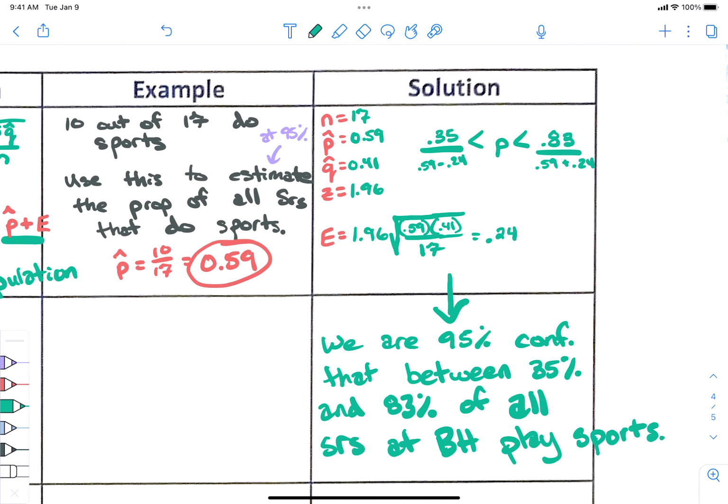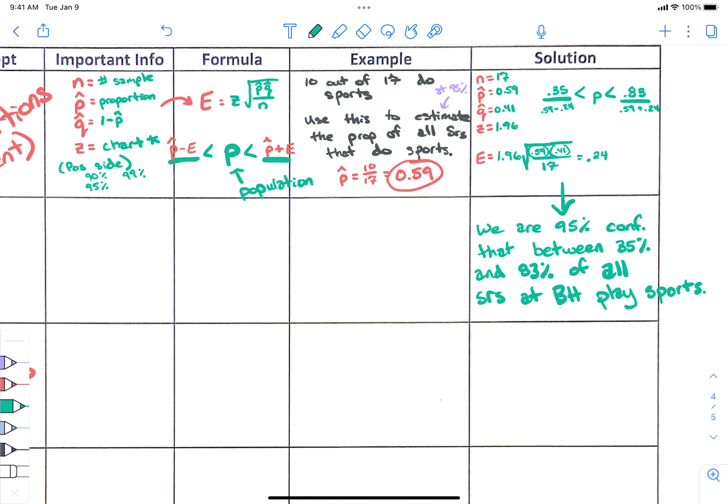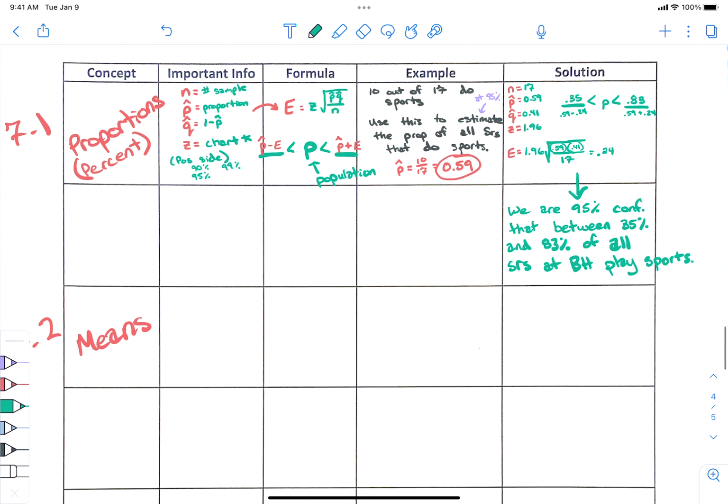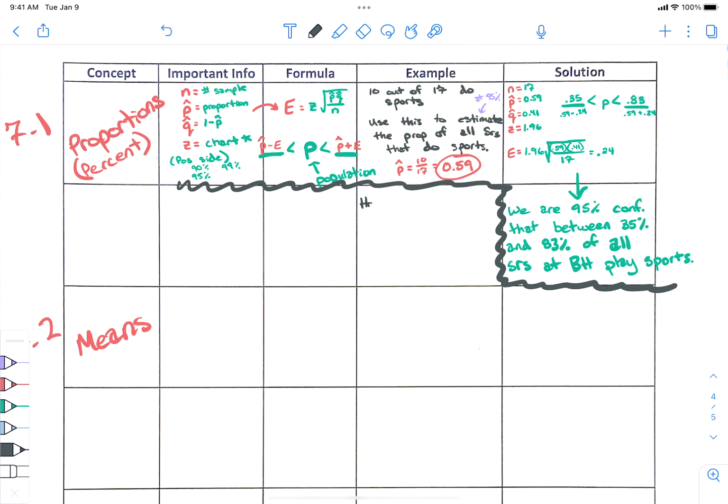Now, that was a really big range because my error was huge. So I'm going to go down to this next box and we're going to estimate how many seniors I would have to survey in order for my error to go from being 24% down to, let's say, 10%. So I'm going to pose that question over here. I'm going to do one of these, just to show that those go together. How many seniors for only 10% error?